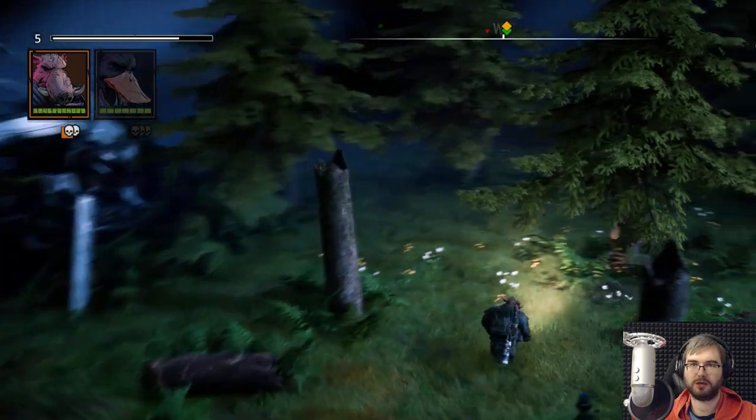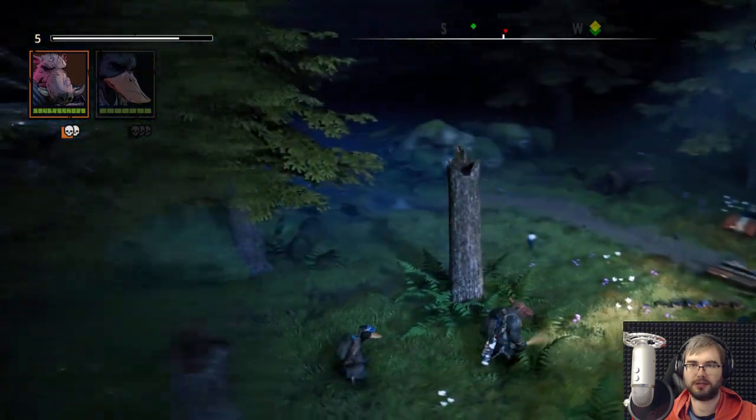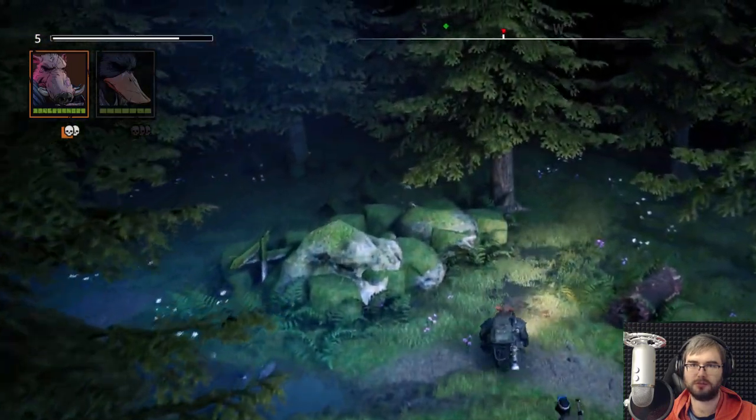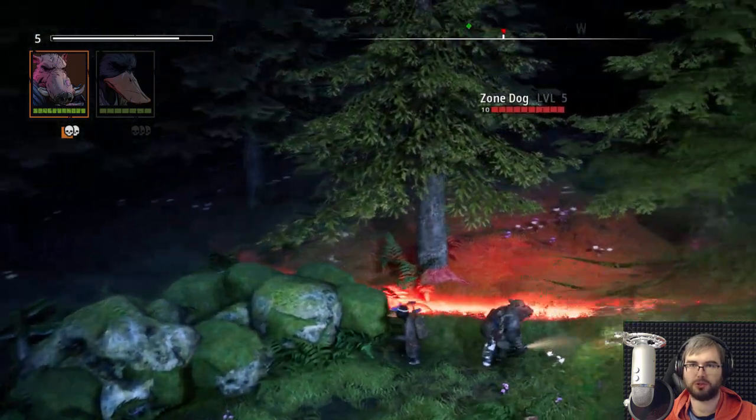Okay, so we are going there, right? Yep, and there's an enemy somewhere, but I don't see him. If there's an enemy, we gotta kill him, right? Oh, there we go. Zone dog level 10.